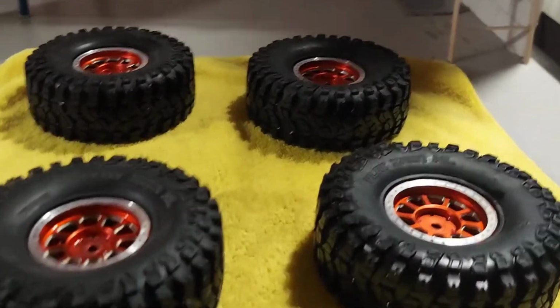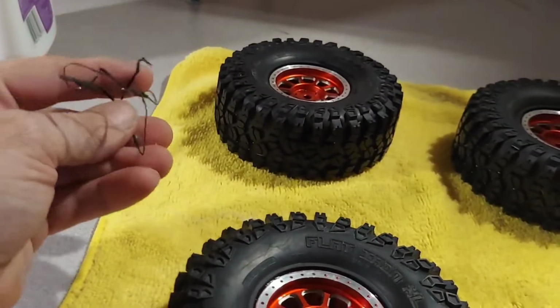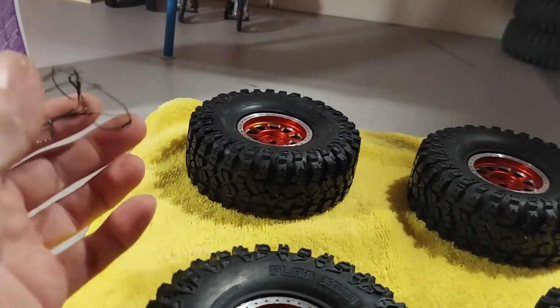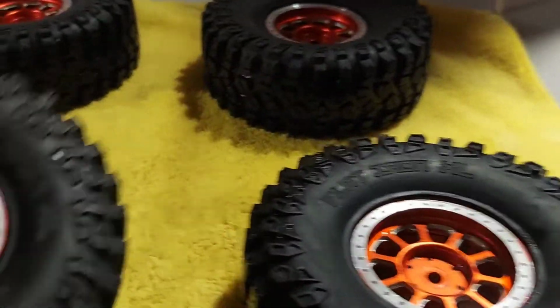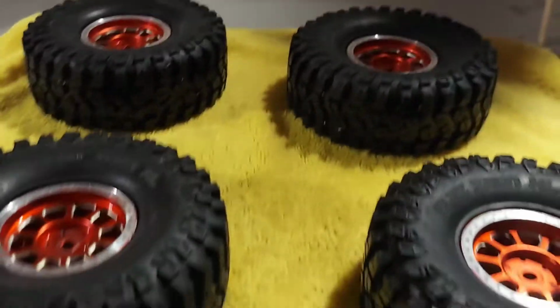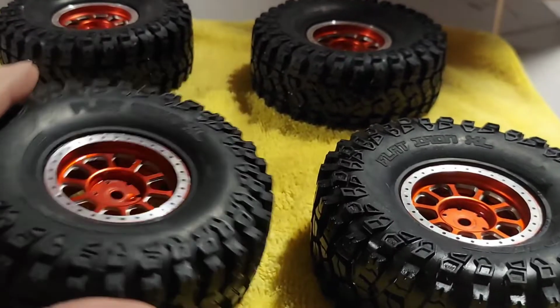Alright, we got them cleaned up and rinsed off so they can be painted. Forgot to say, I found this hard piece of wire wrapped around my hub once I took off the rim earlier on the TRX4. So we'll get rid of that. I'm going to let these dry just a few. Then I'm going to see if I can't paint one. It's getting kind of late tonight, but I'm at least going to try one. Then I'll finish them in the morning probably.